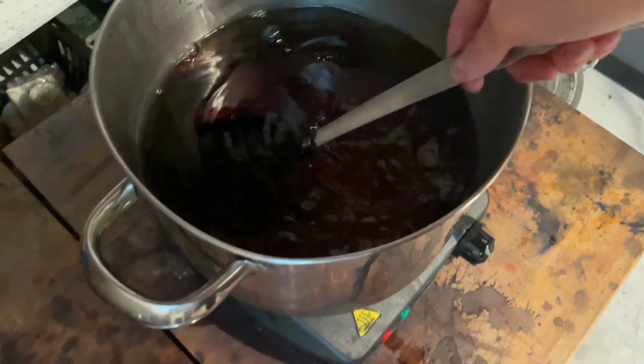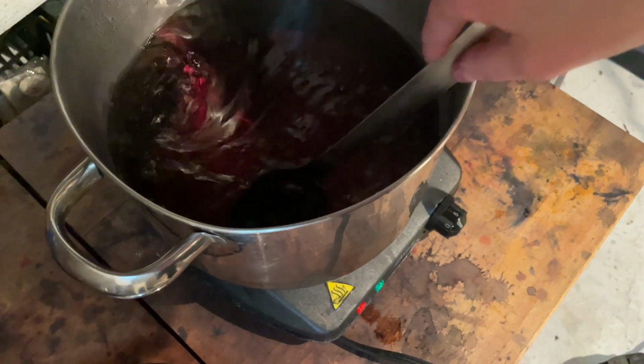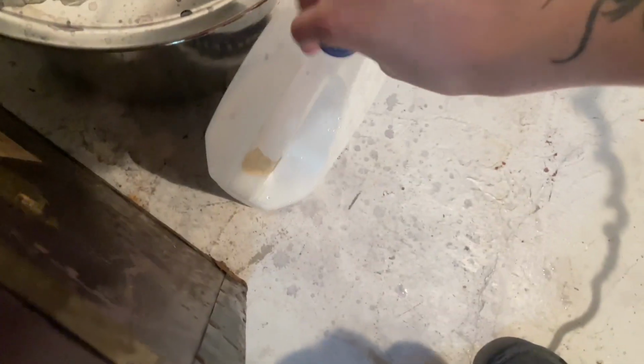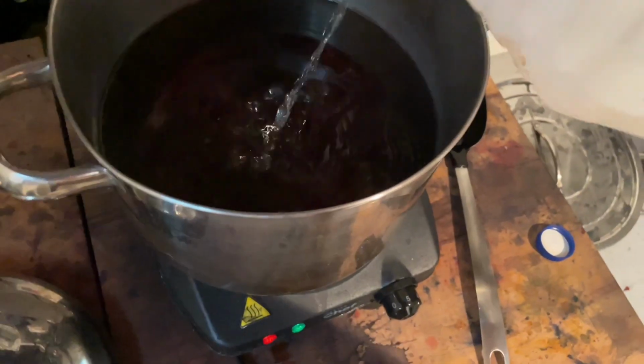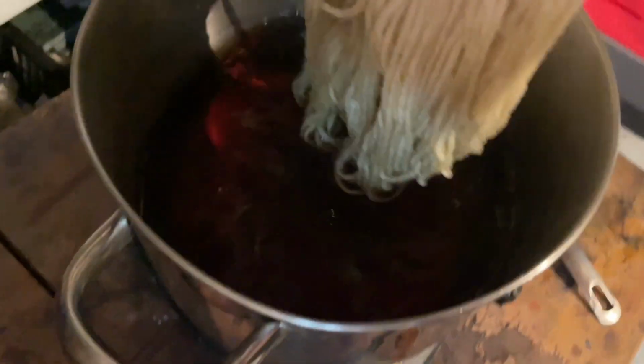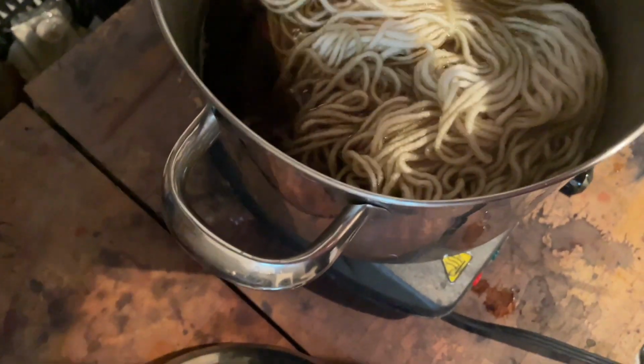And actually, it looks nothing like green, but you gotta trust the process sometimes. And look how messy it is down here. I'm so bad. I'm gonna add a little bit of vinegar. That's enough. And then I'm going to add my skein, and as you can see, it's greeny, but it's clearly not hot enough, so I'm just going to leave it in here until it gets hot enough.